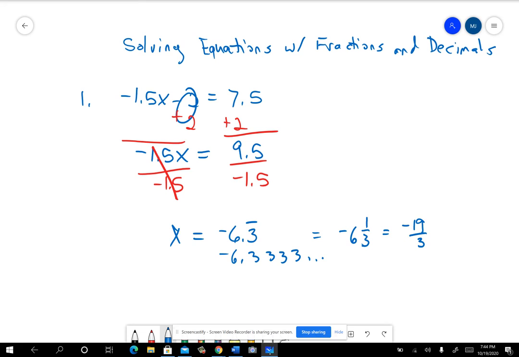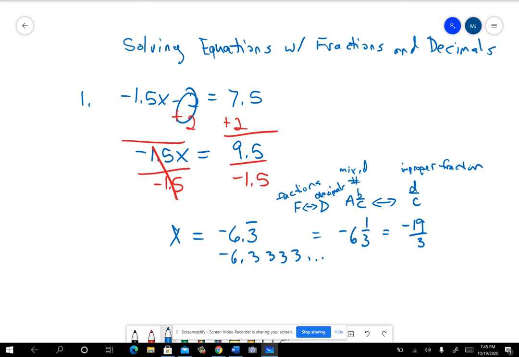And you can use some keys on your calculator that'll allow you to change back and forth between fractions and decimals. And then there's one that'll allow you to change back and forth between mixed numbers and improper fractions. I'm not sure how it writes it. It may say like D over E, something like that. Or it may say D over C. I can't remember. But anyway, it's a button above, right in the fraction area. So this one goes from mixed number to an improper fraction. And then this is the one that goes between fractions and decimals. Okay, so you can use those if you want. I don't recommend that you get rid of the fractions when you're doing problems like this.